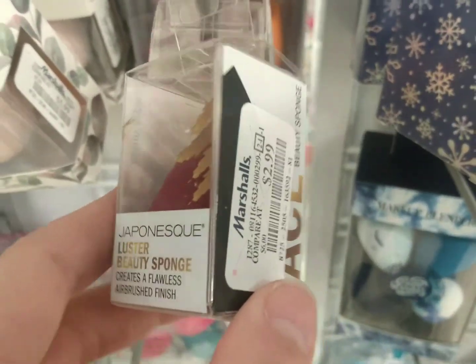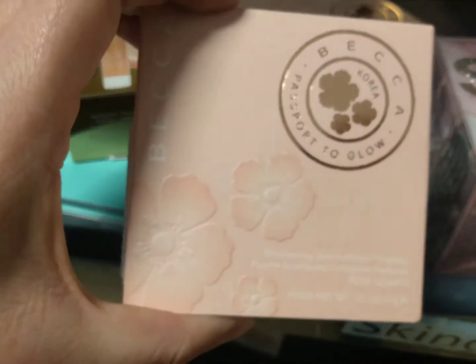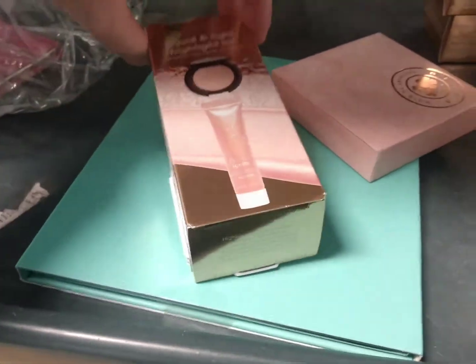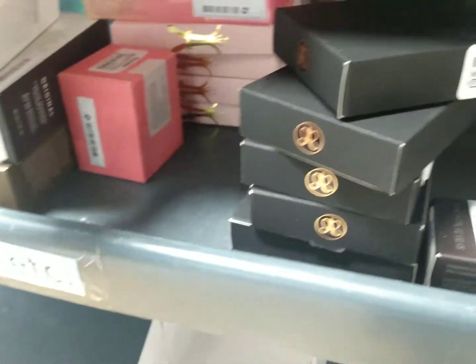Look at this — I've never seen this before — a beautiful red beauty sponge by Japonesque for $2.99. I did find a cart coming out. Here is the Too Faced Love Blush, $9.99 — gorgeous peach blush. That's my Too Faced. Here's Becca's Passport to Paradise, $12.99. Another Becca product here — it's a liquid highlight kit, a highlighter and cream highlight for $9.99. We have the Glitter Dust by Pretty Vulgar, $12.99 for that. Laura Mercier primer, some Anastasia. Here's one with the box — the Lime Crime Venus 2 for $12.99 if you want a smoky, grungy look.